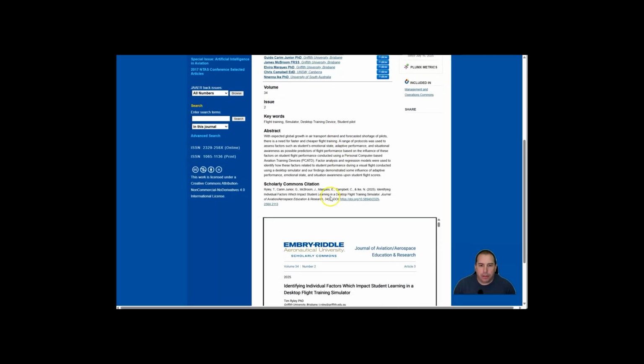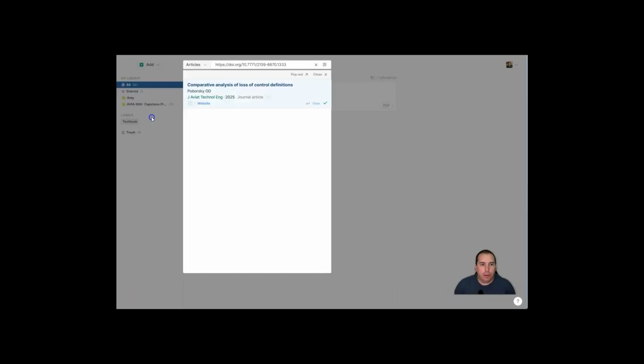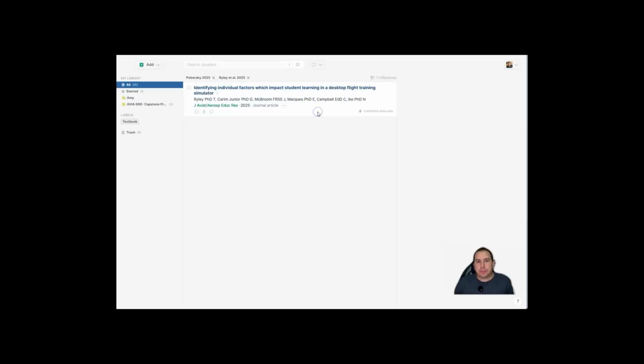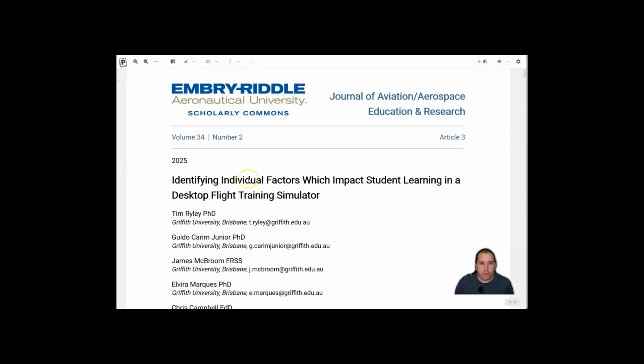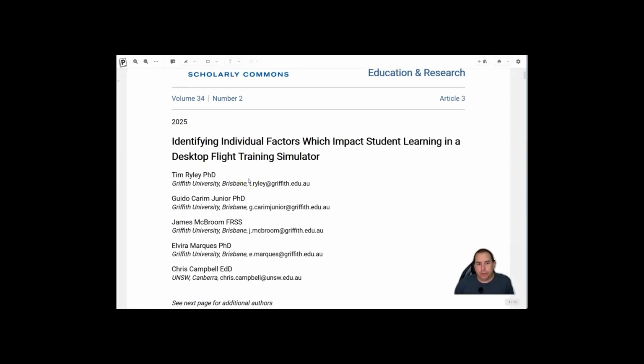So we've got our abstract here and we've got our DOI and the suggested citation. This is important. So we'll grab the DOI and we'll head over to PaperPile and we will add it in here. And already we can see there's some issues, right? So we'll add this in, and when we view, again, this time it also grabbed our article for us. So any of these open journals, it'll easily grab.